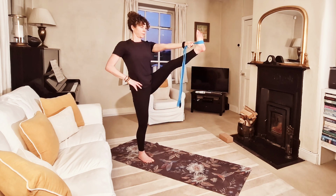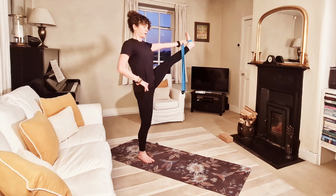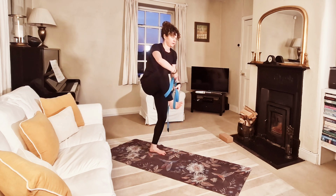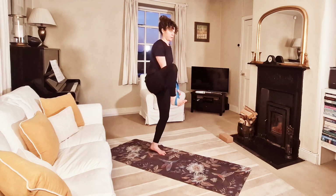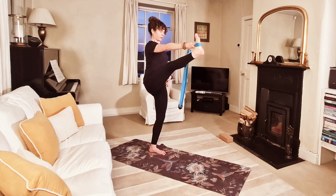Now we extend the leg up and out, bent or straight, and out to the side. At the beginning, keep the leg bent, and that's all good, and just lengthen the torso. I know sometimes it can be frustrating if you can't get something, but that's actually very much part of our yoga practice. So other side now. Extend out in front and out to the side.